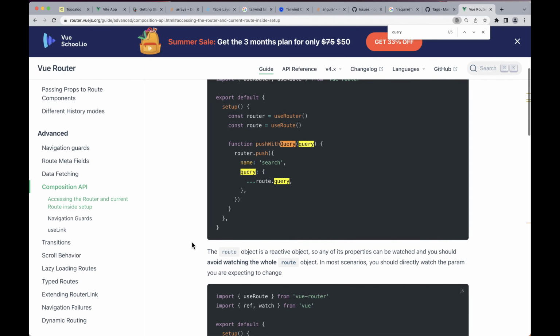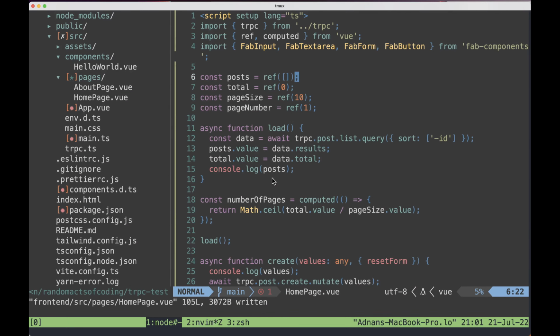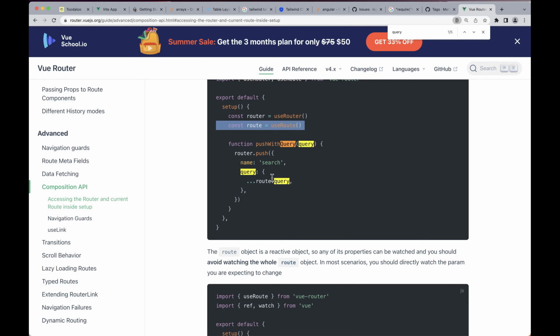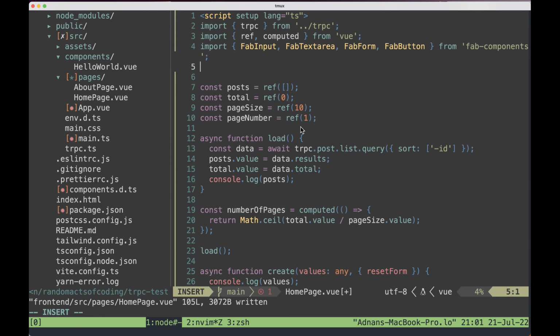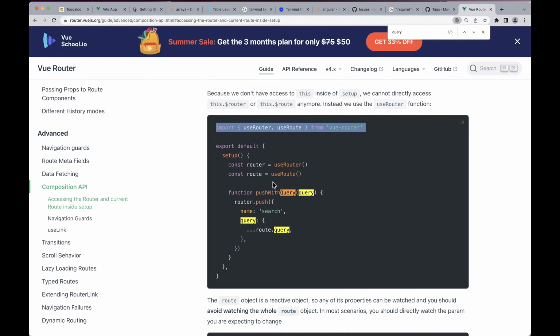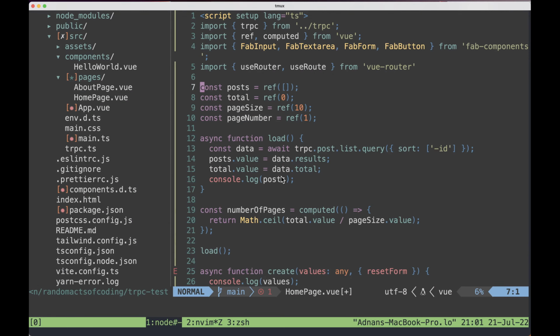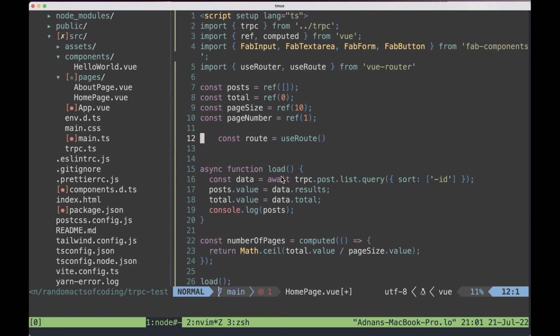Yeah, that's fine. Route.query, so I just need to use the route. I don't need to use push here because we'll be using the link on it. So use route, and then use route here. Maybe we could just put this up top.